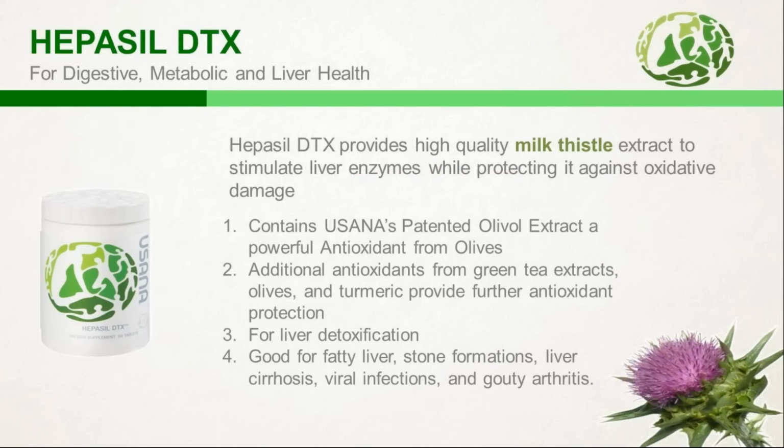Then also Hepasil. So may mga tao na tinatawag nating nagpa-polypharmacy. Ano ba yung polypharmacy? Medyo maraming maintenance medication. One key thing that we see for people who are doing polypharmacy is that since they're taking a lot of maintenance, medyo ang kanilang liver ay nako-compromise. So in order for your liver to function better, one of the key things we would like to add in your diet is milk thistle, also known as silimarin. So, silimarin, when this is added in the diet, this helps declog or detoxify your liver.